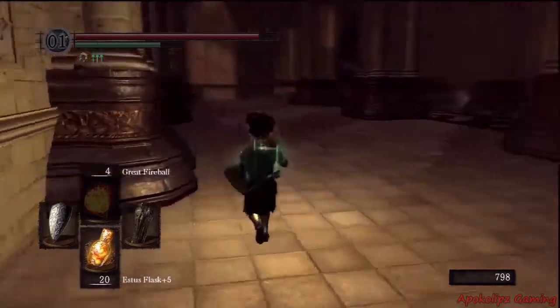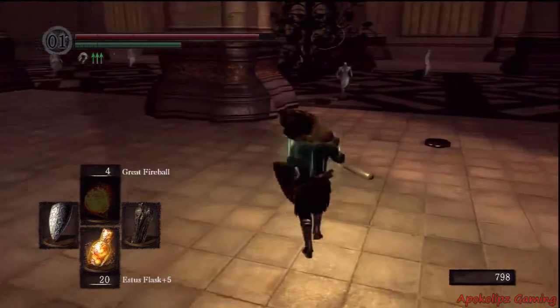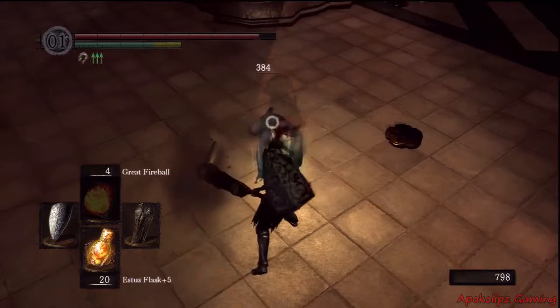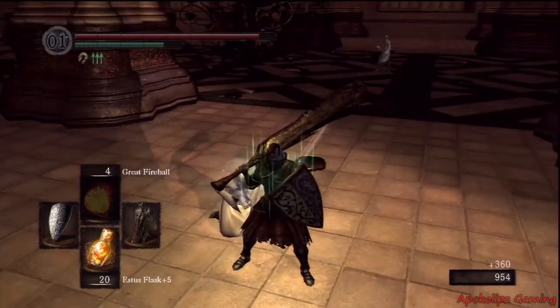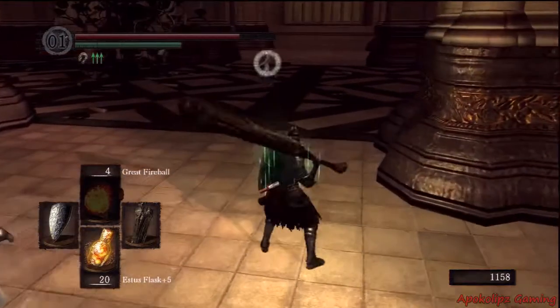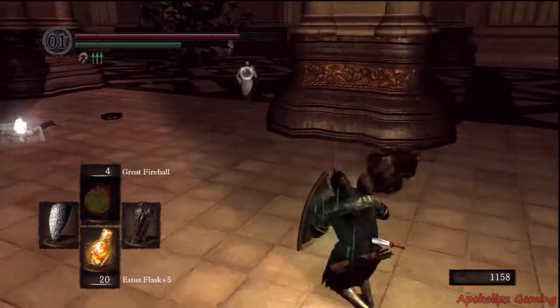Alright, instead of actually going and fighting the final boss, we're going to take a little bit of time here and clear up a few things that I had meant to do before we actually finish the game. One of them being the Painted World of Ariamis. So that is where we are headed now.